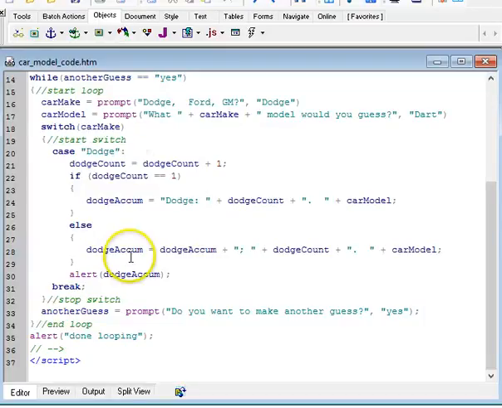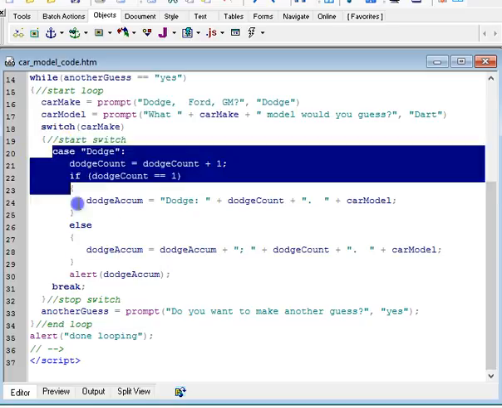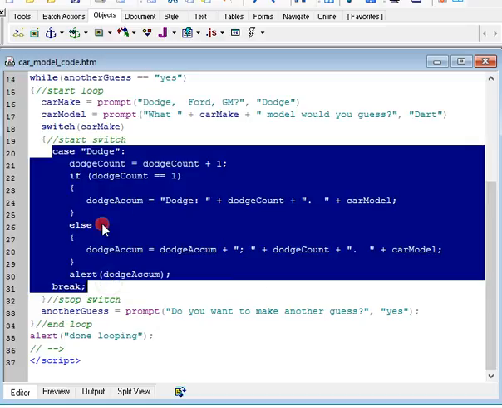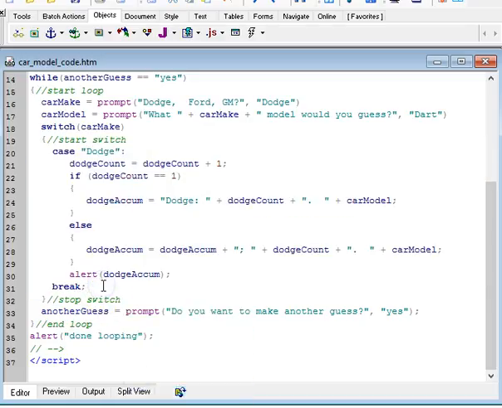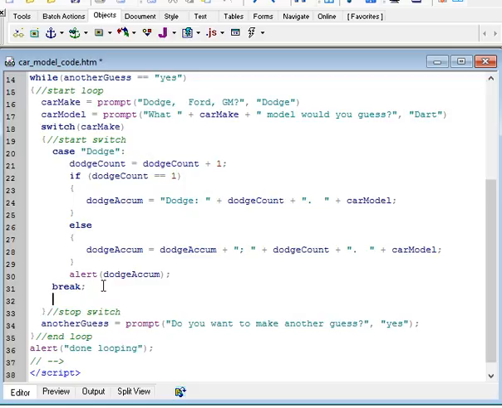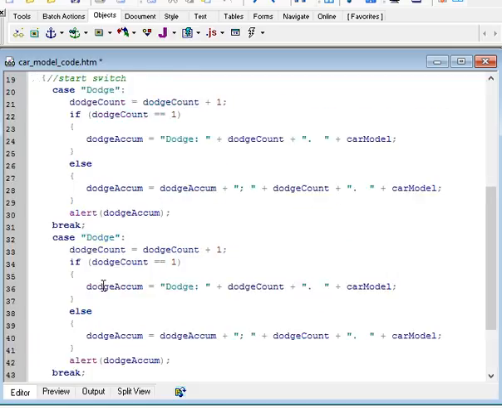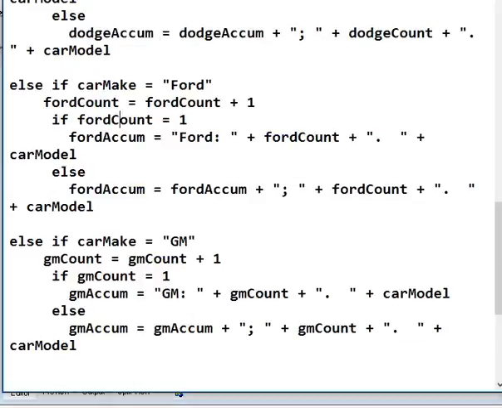Okay, the last video we finished up doing dodge. So now all we have to do is the rest of them, and it's pretty easy to do. I don't even have to go back and look at my problem statement anymore. I just simply copy this, and then after that break, paste it in. And then this right here, if we go back again, we'll look at my problem statement anyway.